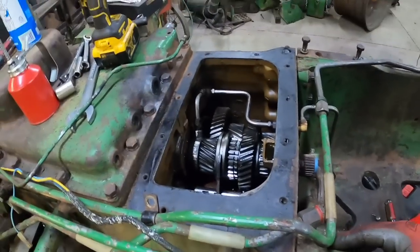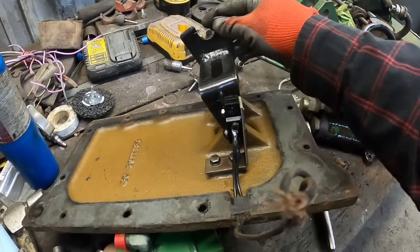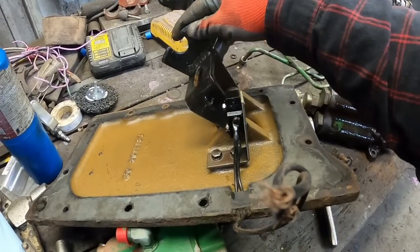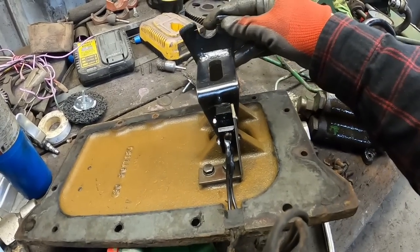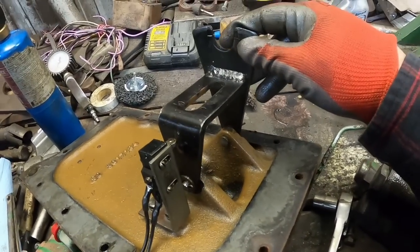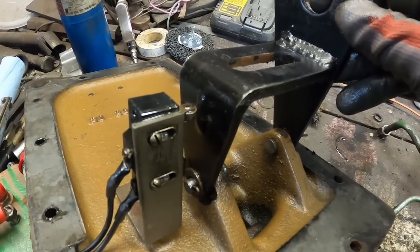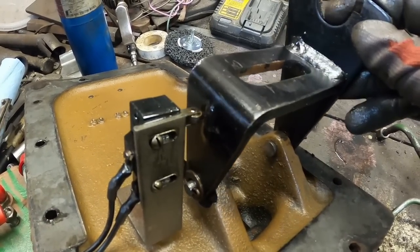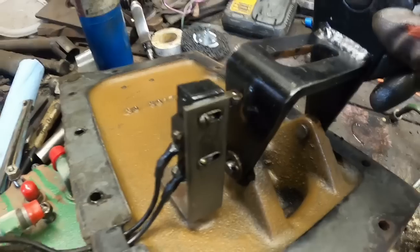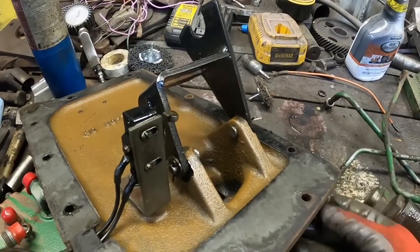Of course, the thing I want to reseal is under there, but the neutral safety switch is right here, and if it ain't hooked up, there was a reason for it. I've got new ones. It clicks like it's working, but no guarantees there. As you can see, when it's in neutral, the roller comes up and connects the circuit. If it's in gear off to one side or the other, then it clicks down and breaks the circuit and the starter doesn't kick in. Nothing terribly complicated.